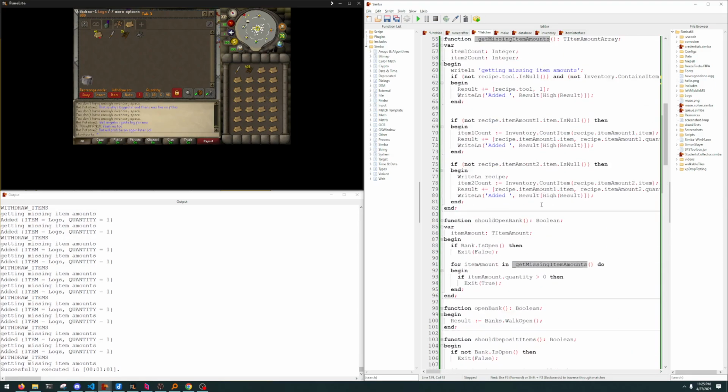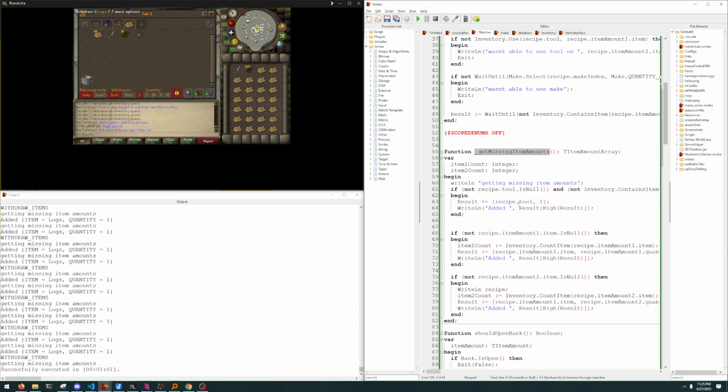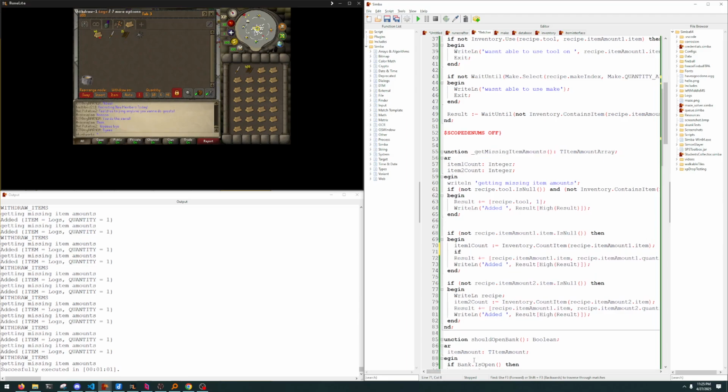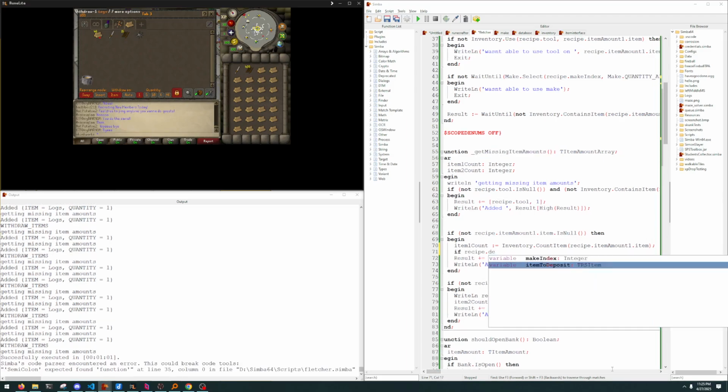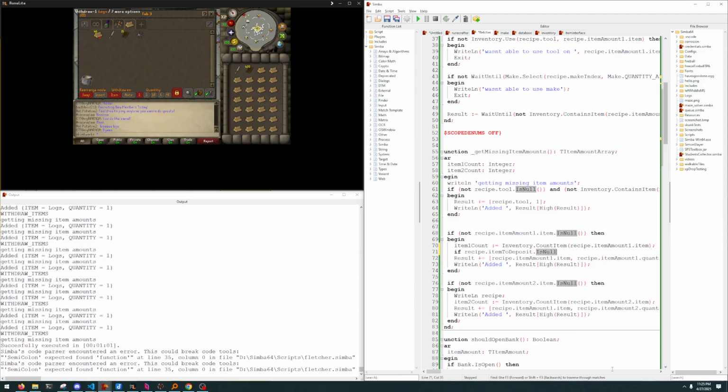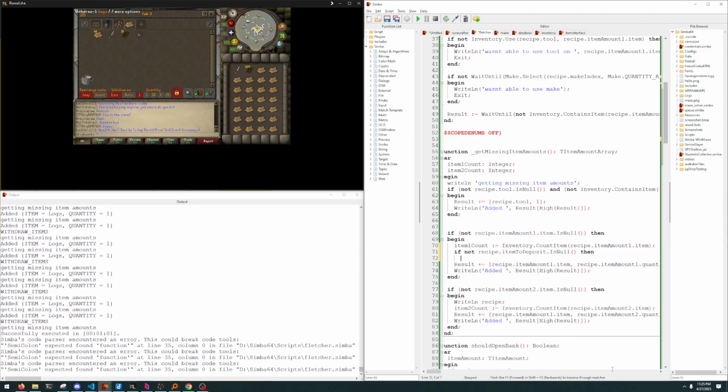So get missing item amounts needs to take into account whether or not we have a deposit item. If recipe.deposit item, if it's not null, then item 1 count plus equal 1.